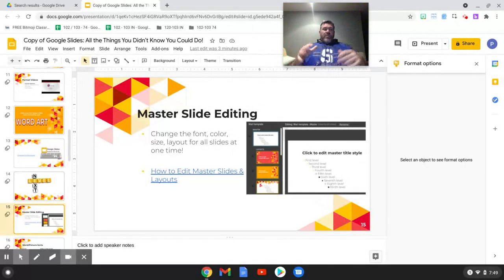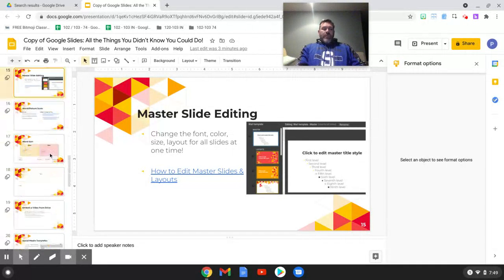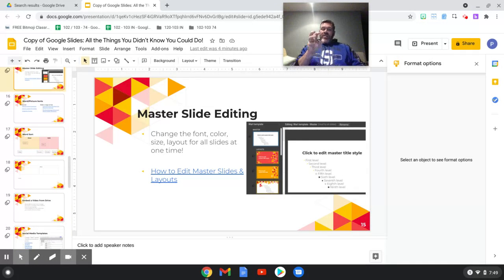And then they can still do all their other stuff, but it makes sure that when you go back later, you're like, all right, I know I asked a question to group number 3, but I can't remember what that question was. Well, now they can't erase it. It stays. It's a master slide, and you can edit it. They cannot. So it definitely goes a little bit next level in trying to make sure that they are staying focused. If you click on here, it'll walk you through the process. I could walk you through it myself, but honestly, there's only so many hours in a day, and I know that listening to me and watching me is not what you have planned every night.